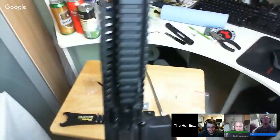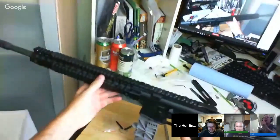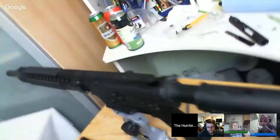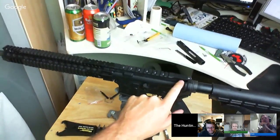Is it going to go together? Oh, well, look at that. It goes together. You got all the fancy tools. How am I supposed to get the bolt out?